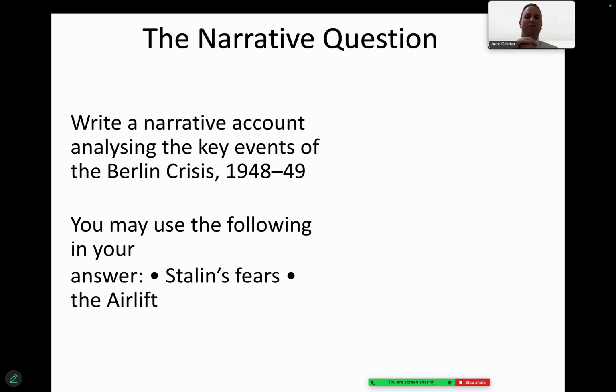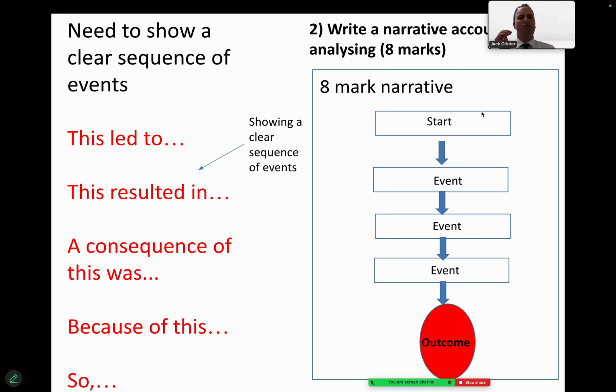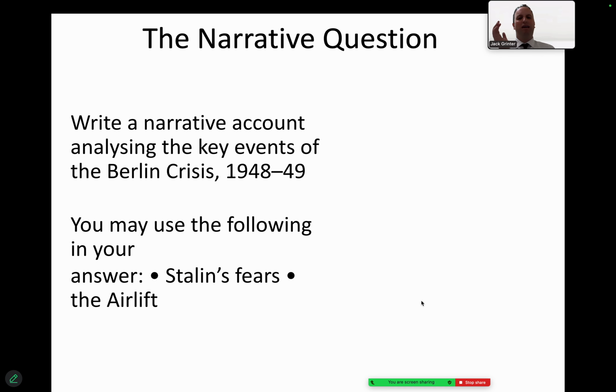I'd then write about the Berlin airlift and about how they flew in lots of supplies. I'd then write about how 11 months later the blockade was lifted and about the outcome. Because I think what you want to think about is what's the outcome of it? The outcome will be the formal division of Germany into West and East Germany, and also you could write about NATO being formed as well afterwards.